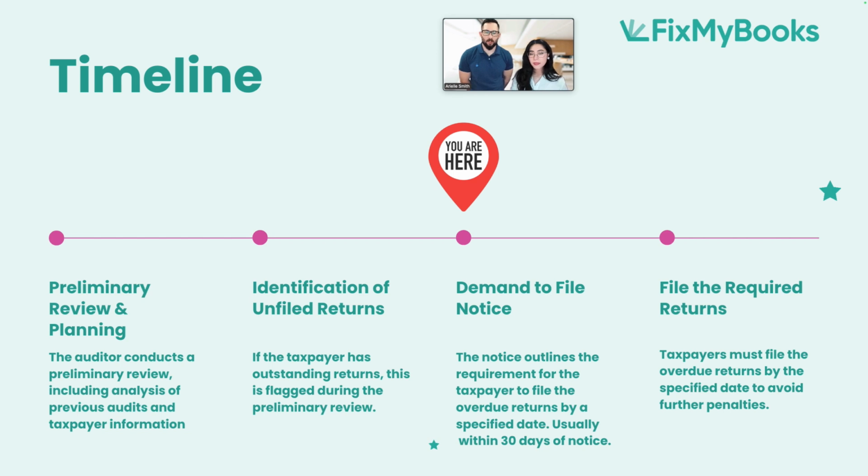It's pretty common to get these on a T1, so your personal income tax return, but the most common we see them for at the moment is businesses. So usually GST, HST is a big one. And it's because some people registered for GST, HST, and it's an annual thing, and they're not a big supplier, they're not massive or anything like that, and they just forgot. They don't know how to do it, right?